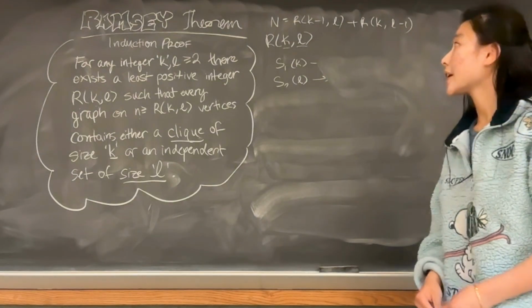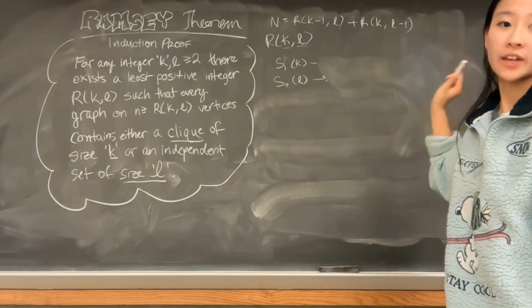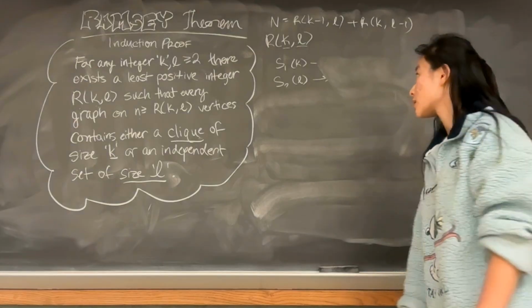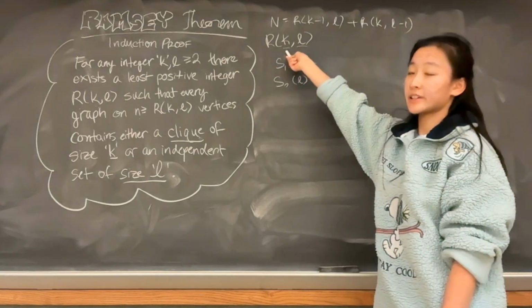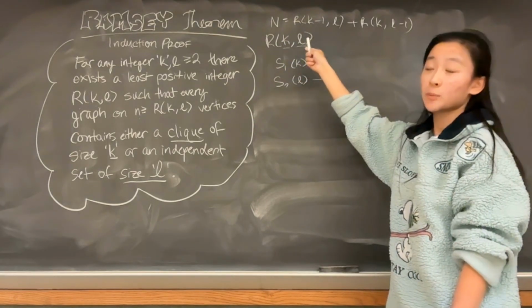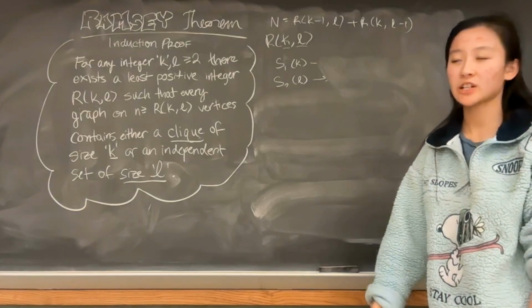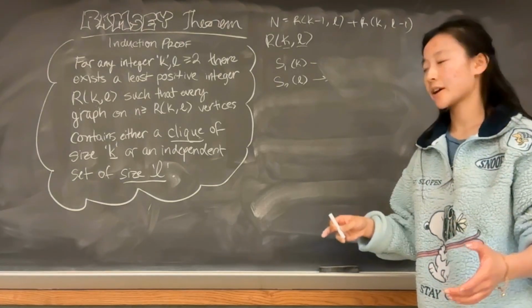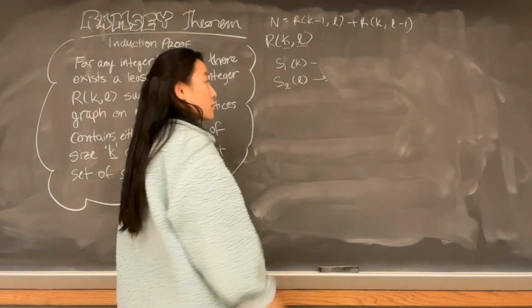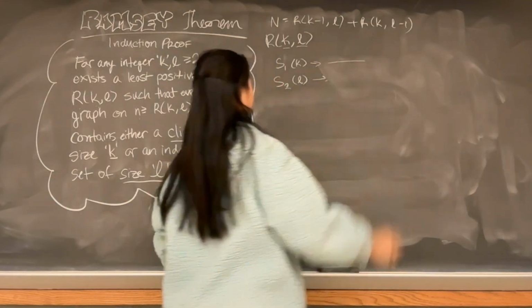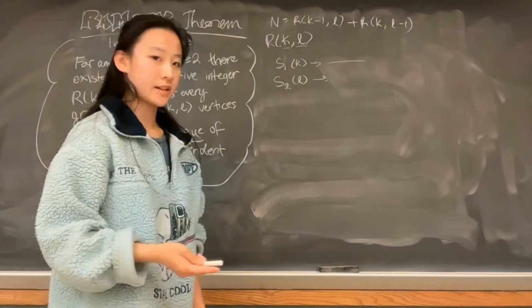Previously we had talked about how n is equal to R(k minus 1, l) plus R(k, l minus 1). And just remember, k is the number of cliques in one color, l is the number of cliques in the other color. Before we proceed, I want to make some definitions so the graphs I draw will be clear. S1 represents the K cliques, and this will be represented using a solid line. S2, which represents the L cliques, will be represented by a squiggly line.